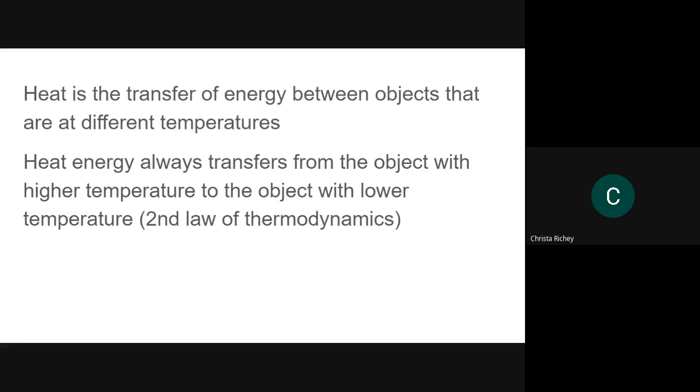Everybody says, oh, look, because the ice makes the water cold, so it goes from the ice cube to the water. No, it goes from the warmer, which is tap water, should be about room temperature, give or take. It goes from the water into the ice cube. My first period goes, so the ice cube is like a heat sponge. And I was like, yeah, it's not a water sponge. Yeah, it's a heat sponge. And then when the ice absorbs that heat, it starts to melt. That's why it melts, isn't it? That is exactly true. That is why it melts.